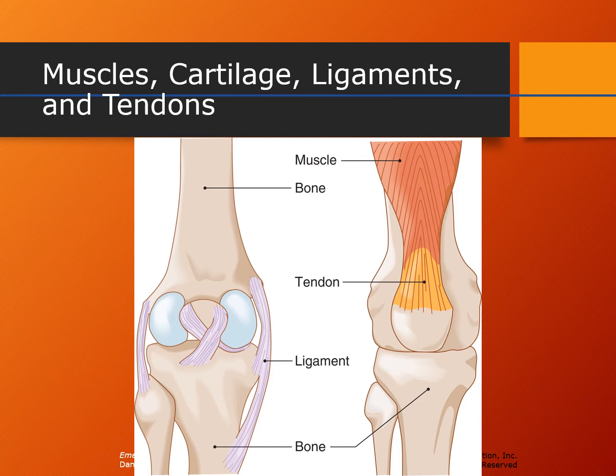Now, in this diagram, we can see a little bit better on where these attachments occur. Tendons are always going to be attaching muscle to bone, MTB, right? And ligaments are always going to be attaching bones to other bones. So bone, ligament, bone, BLB. If you ever forget, remember that it's MTB and BLB. You can't screw those two up. You just can't.